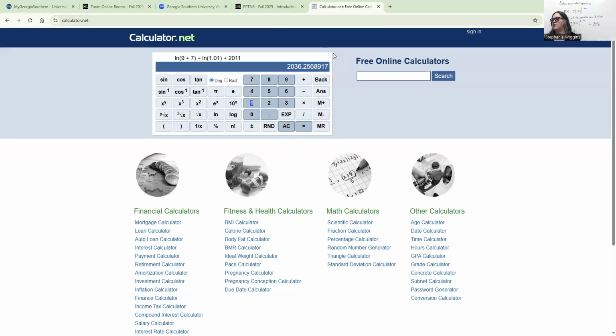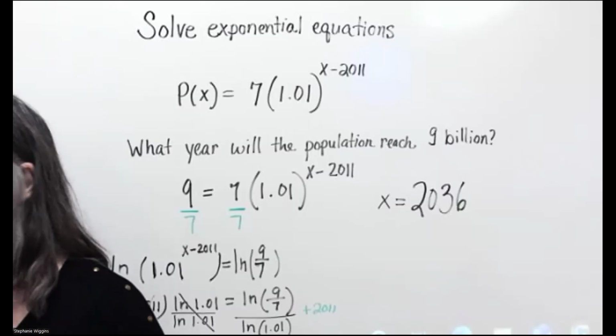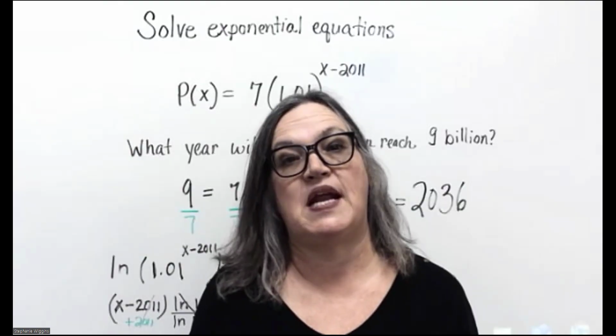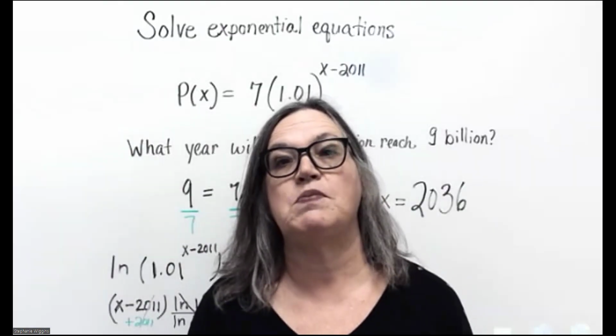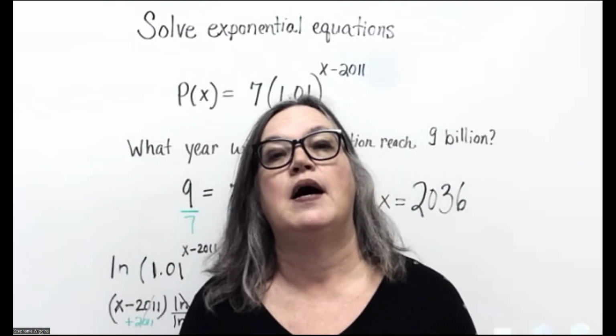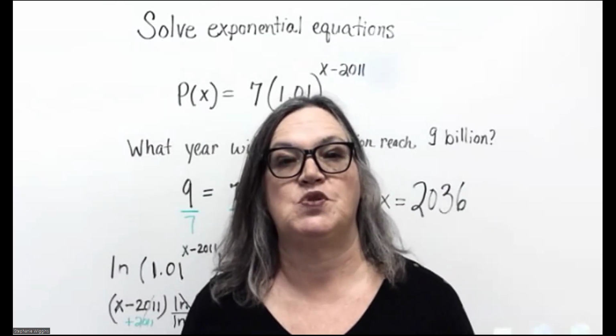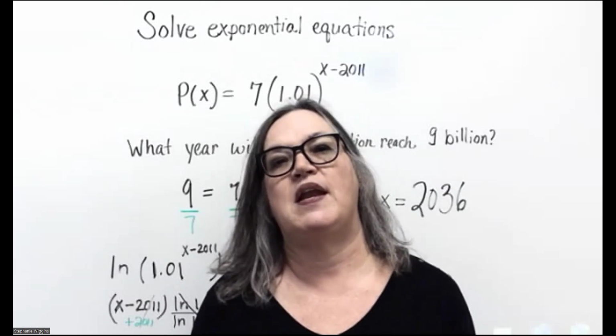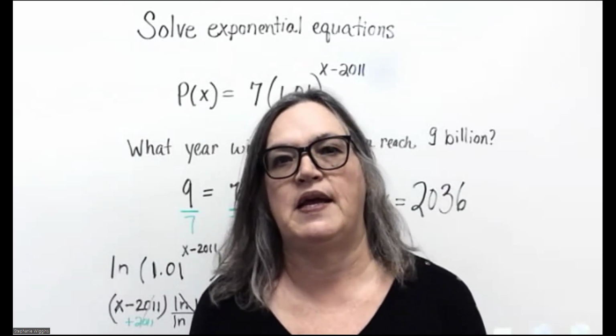So the takeaway from this is, you just want to remember to take the log of both sides, either use the natural log or the common log, because that's what's in your calculator. It's not going to benefit you to use some other log. So just take the log of both sides, bring that exponent out front, and then just solve the equation as you would any other equation.